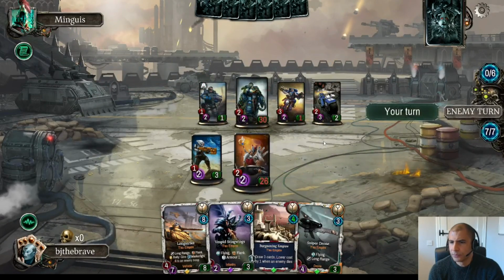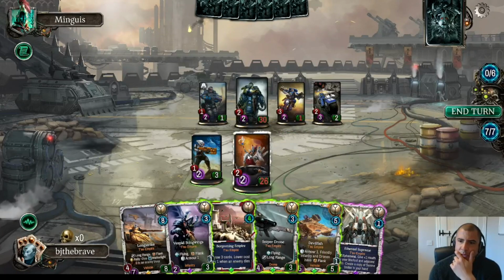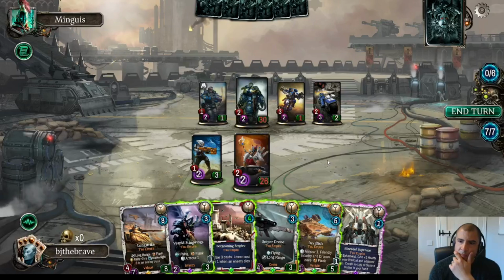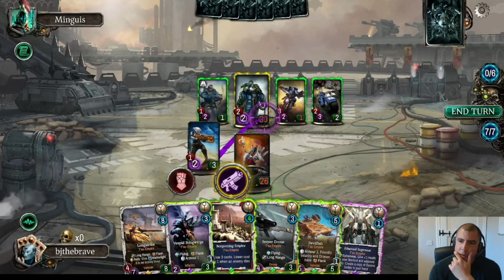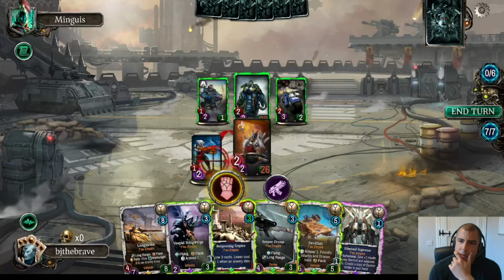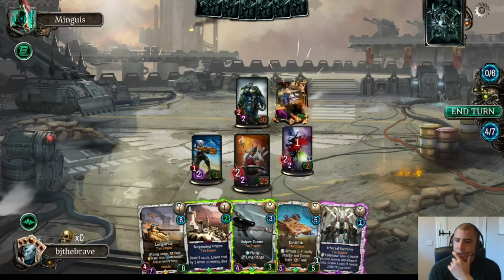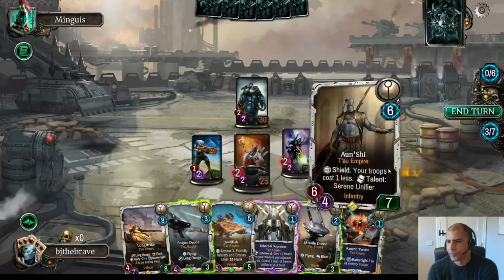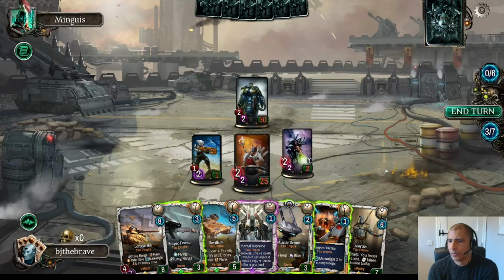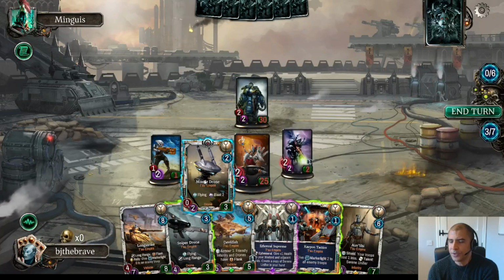This feels like a Stingwing turn. Next turn we've got a nice combo there with the Devilfish. We should be able to draw a lot of cards here, right? Yeah. We can draw a lot of cards here. I think I kind of like putting this here. I think I like putting this here and then healing.